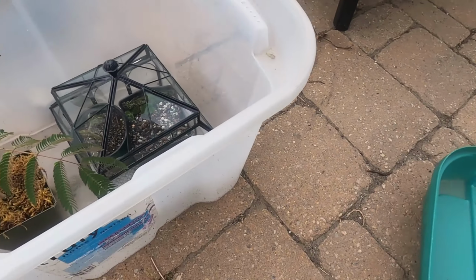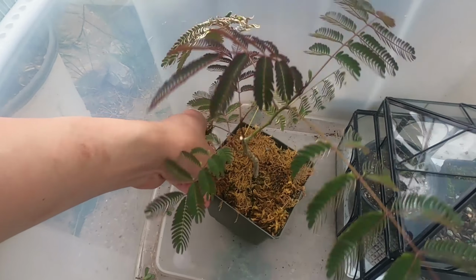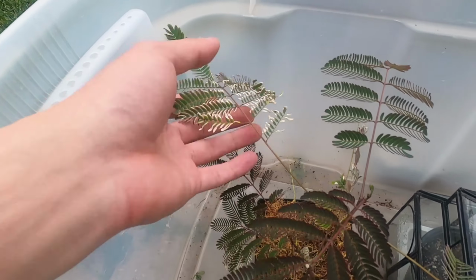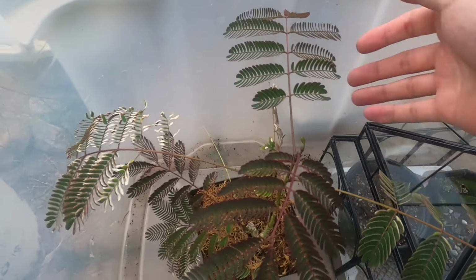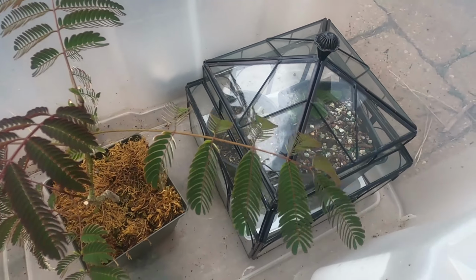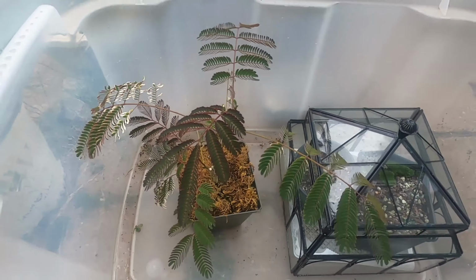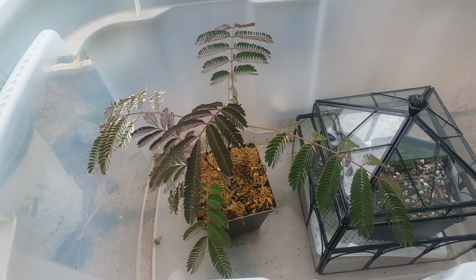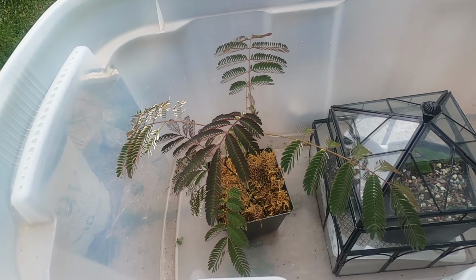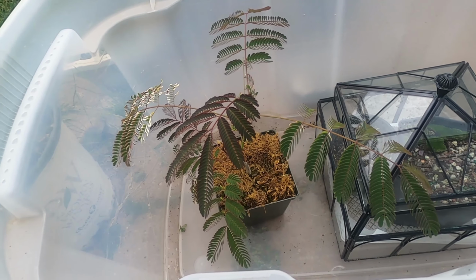Here, this is the silk tree, which is putting on some growth, which is nice. This here, that's sunburn from before, from the earlier spring. But the new leaves, as you can see, there's no burning on the new leaves. These are new. This is like half new, I guess. So yeah, it's growing. I honestly expected this to grow faster because it was growing really fast indoors, but it hasn't done that outside. It could be the temperature because we're still in the low teens Celsius at night, and I think that's why it's not going that fast.